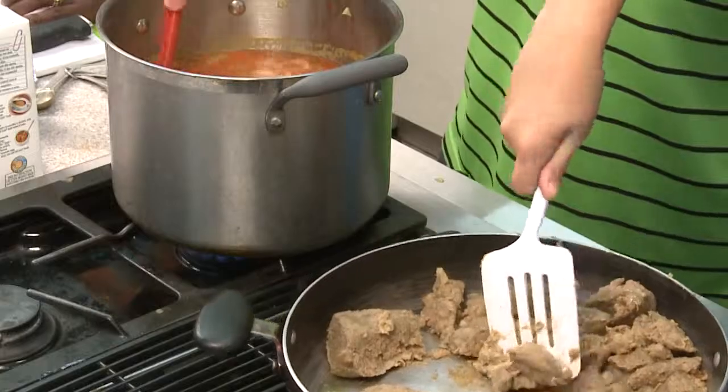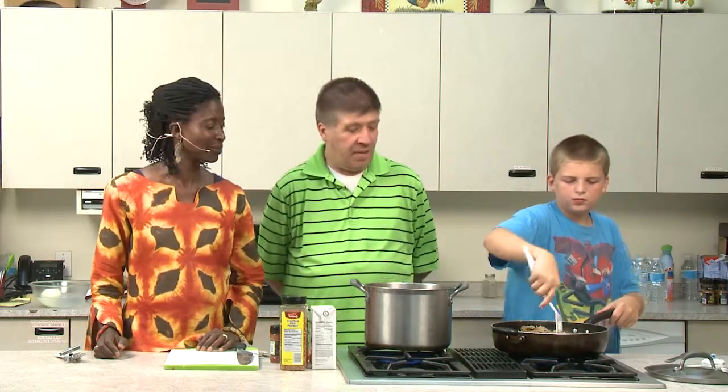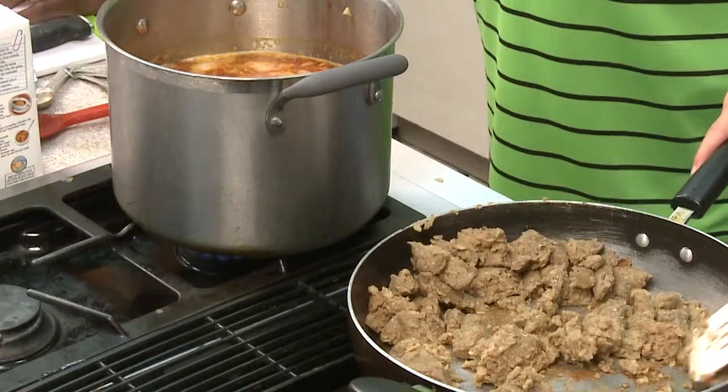I wonder if you could also cook that in a crock pot. Yes, you could. But just for the show, I did it this way. You put it in a crock pot and let it cook for several hours. So would you still use the canned beans, or would you use your own beans that you've cooked up? It doesn't matter. Either one will work. Because with the crock pot, it slow cooks it, so it'll get mushy. That is definitely good.